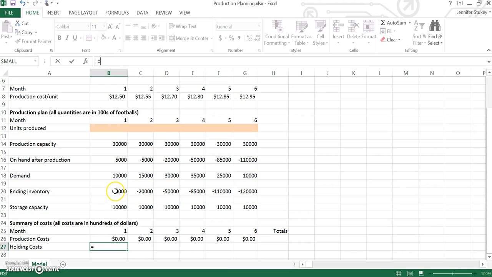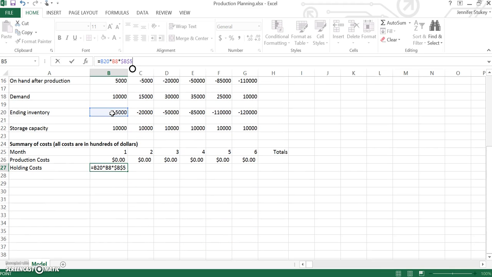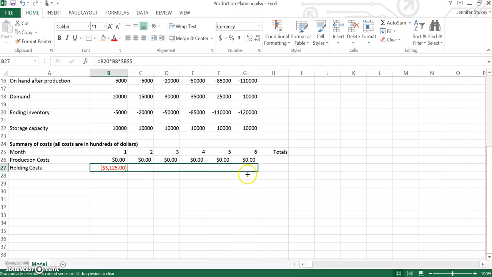All right, so we take this ending inventory, and again, this number is wrong, and it will be wrong until we run Solver. We don't know what the number is until we run Solver, so don't worry about the fact that it's wrong. So we're going to take this B12 and multiply that by the cost to produce each of the units, and then we multiply again by 5%. So it costs 5% of the cost to produce the units that were stored. Also, it's important to make this B5 an absolute reference because we don't want it to shift as we copy and paste the formula. So then we can drag this formula all the way across.